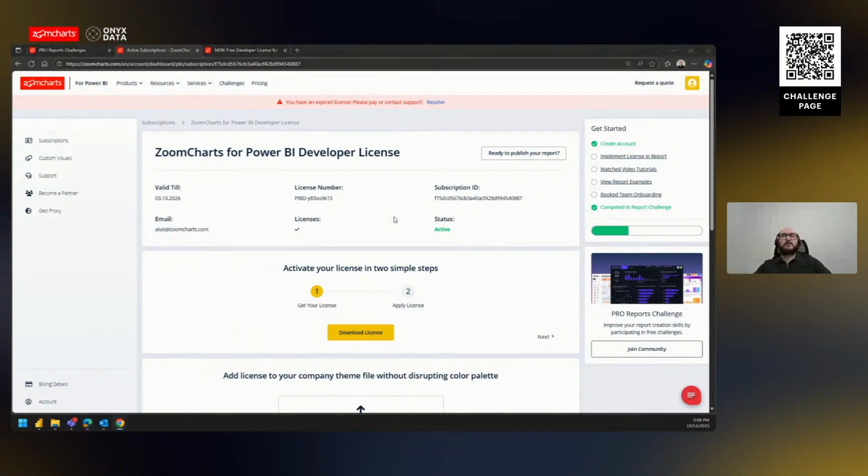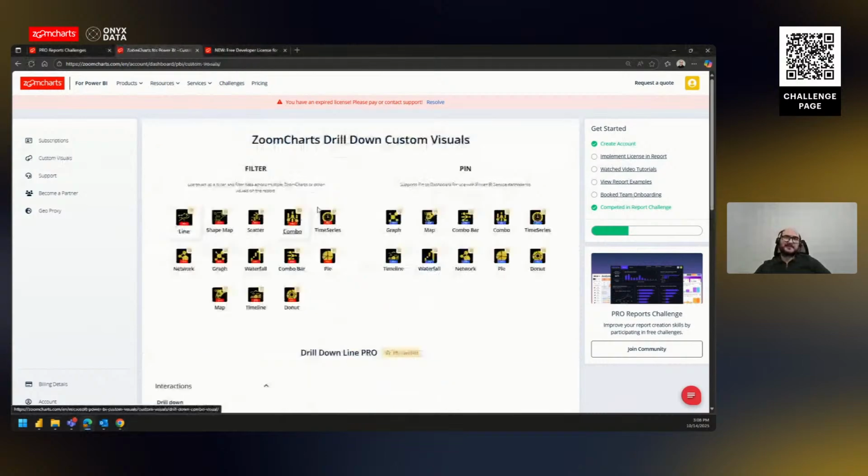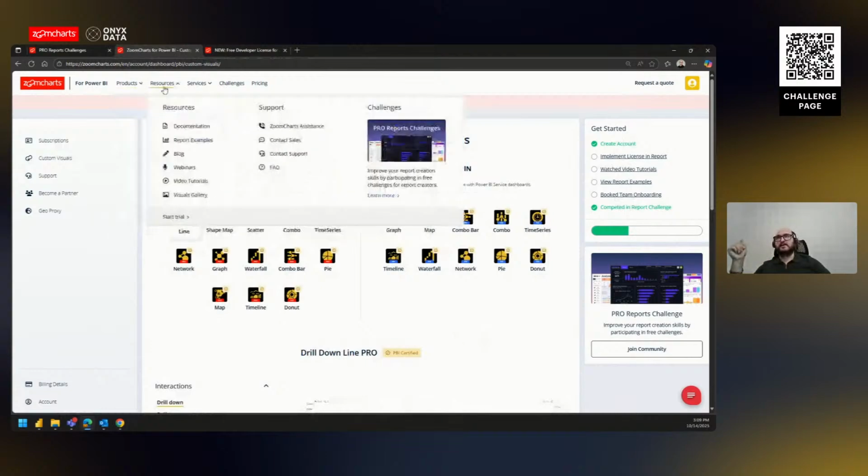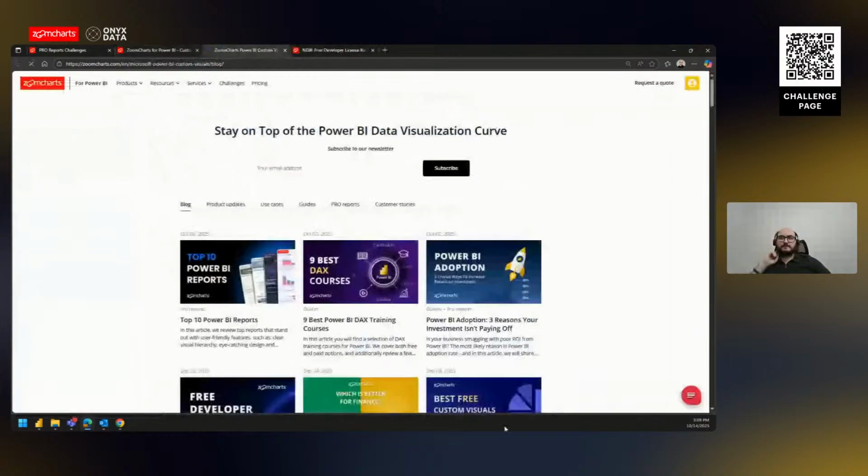Now, once you go in here, there's a couple of things that I want you to know. Of course, there's Get Started if you're new, just to understand how things are working and so forth. But there are two important things for you as a developer, I would say. The first is to understand what the developer's license actually covers. If you go to the left-hand side, custom visuals, the developer's license covers every single one of our visuals, every single one that is out there on the App Store, you can utilize with the developer's account. The developer's account does have some restrictions, and you can read more about it in the blog. I'm going to find a blog post as well so you can find it.